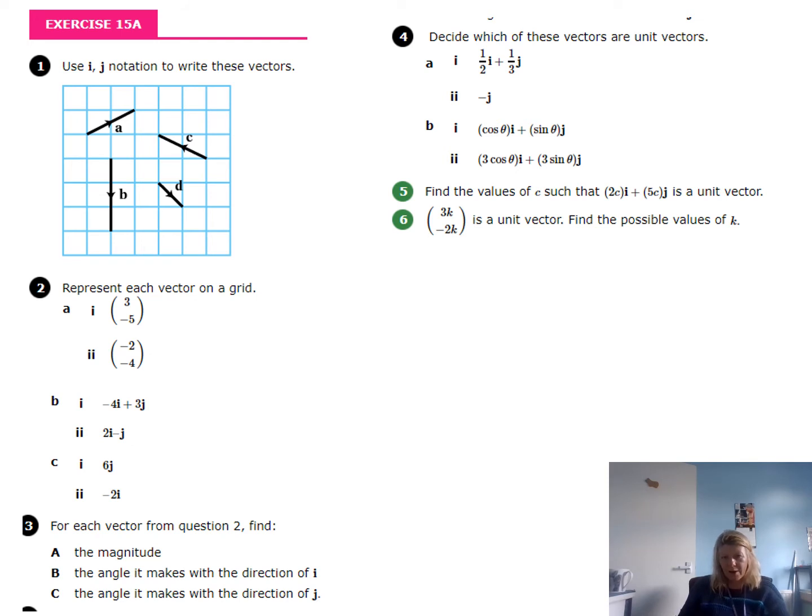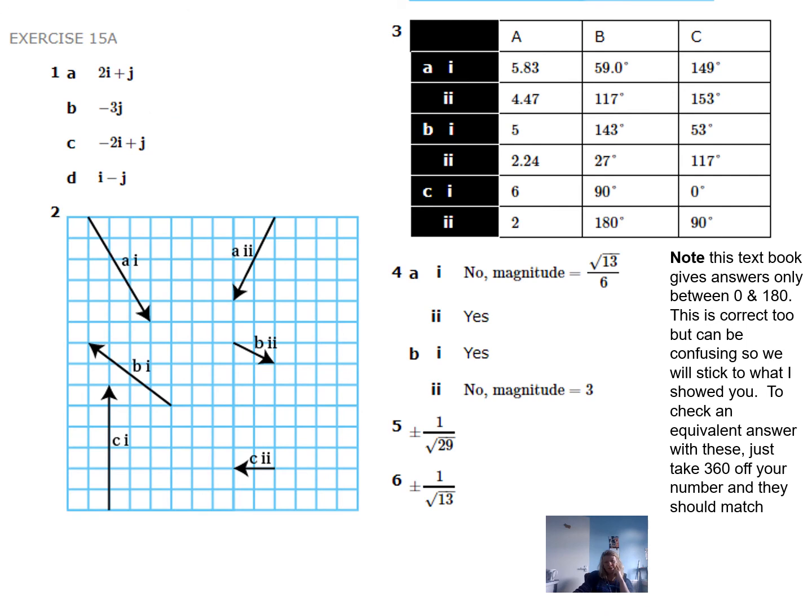You might find, I'm just looking at it there, that's a bit tricky at the moment because you haven't done trig, so let's cross that out. But you can maybe have a look at some of the others. Have a go at them. So pause this, please don't do them all, just pick and choose for 10 minutes. And then unpause and have a look at the answers. Here they come. And here are the answers for those questions.